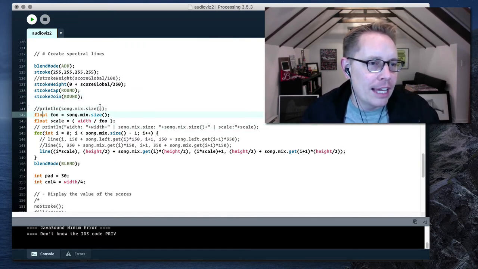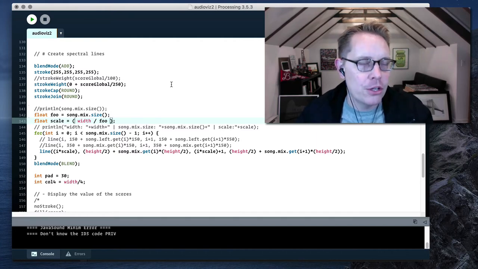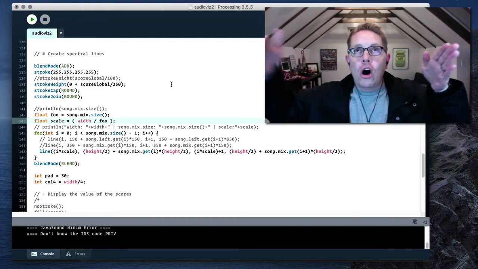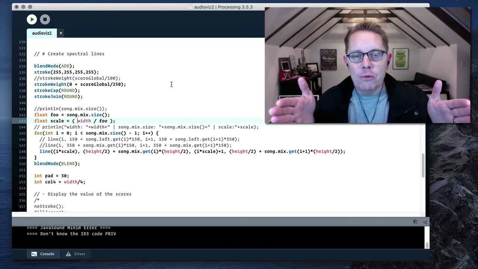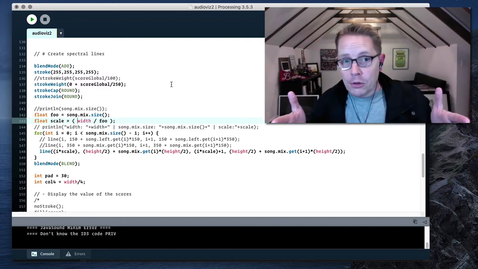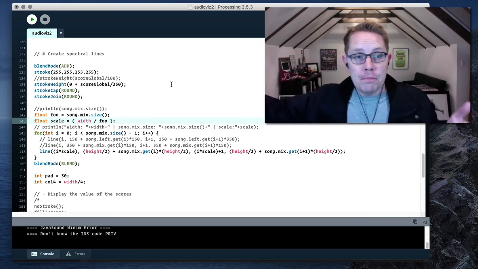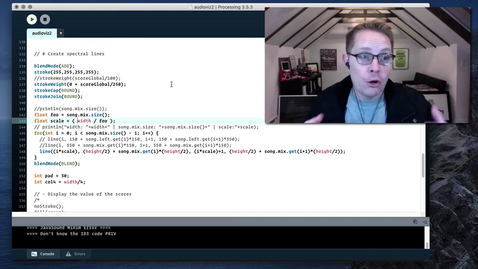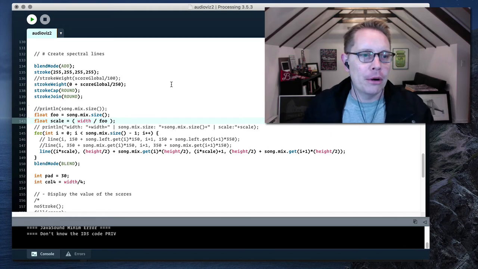Okay, next thing that we're doing is creating a variable called foo, and then I'm putting the song mix size in there, and then I'm creating a scale number based on that. So this is important because in order to accurately draw that spectral analyzer all the way across, if I just used the width of the spectral analyzer, it would be 1024. And so if the width of my screen was 1024, it would fill it. If the width of my screen was 640, it would go past it and it would be clipping at the end. So in order to make it responsive, I had to divide that number, that 1024, or actually if it was 2048 or whatever it is, by the actual width of the screen so I could calculate a scale number. And then that scale number, you'll see I actually use that here.